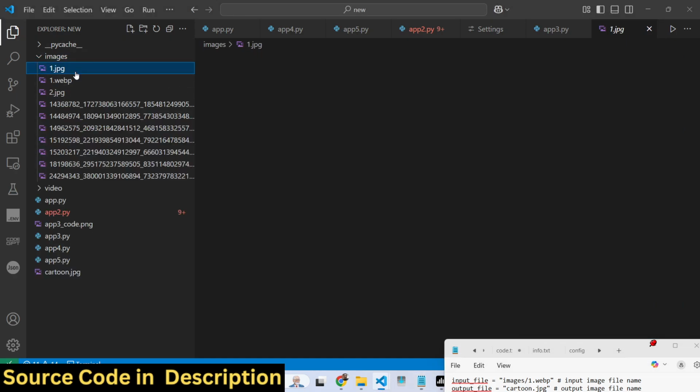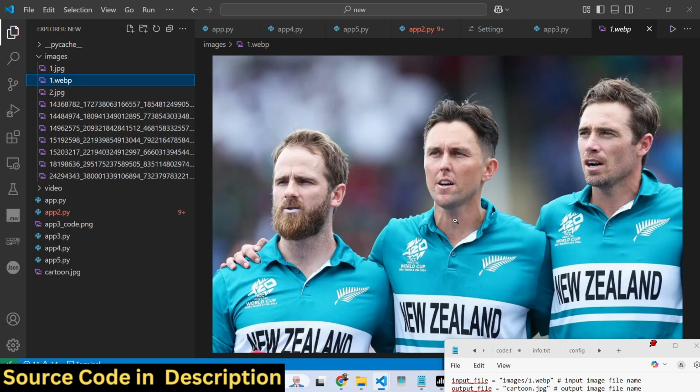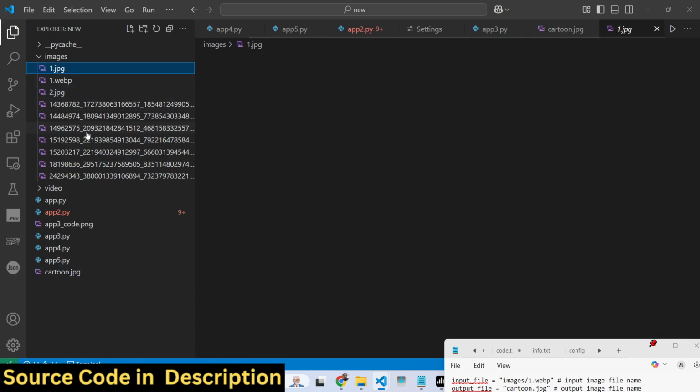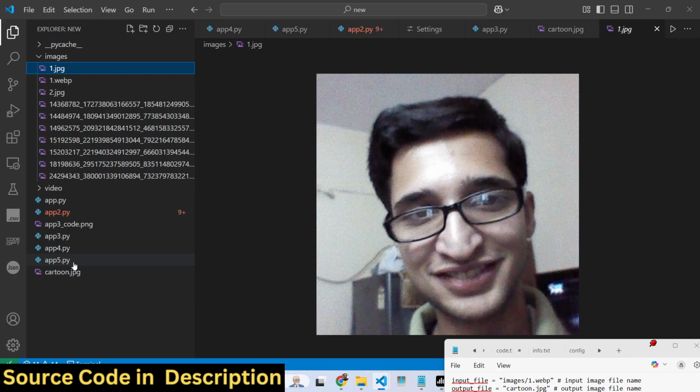This was the original image. Let me show you. This was the original image. Now this is actually a cartoon version of the image. So you can see it's looking good. And let me take a different image. For example, let me take this image.